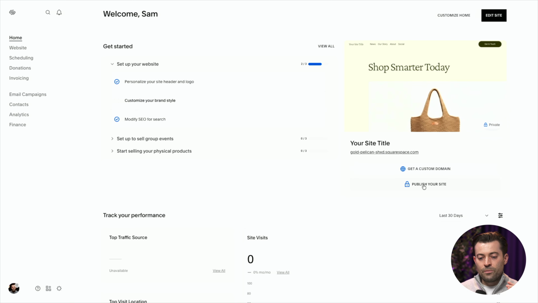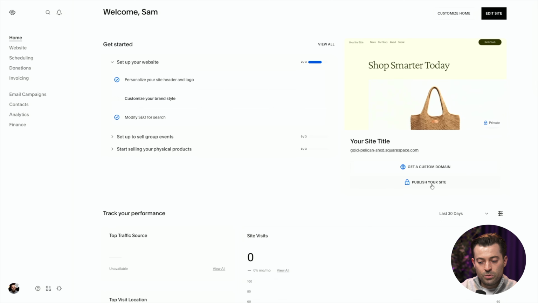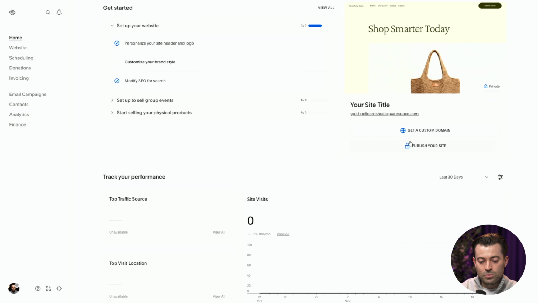Not the whole reasoning, but a large part of the reasoning behind this hub is because it showcases all of Squarespace's service suite. So all of their offerings: e-commerce, courses, Squarespace Payments. What else have we got? Their Acuity, the custom domains, everything all in one place. And so it keeps you within that neat Squarespace ecosystem. That's why everything sort of points around the site. And then obviously you can publish the site, which is Squarespace's bread and butter.